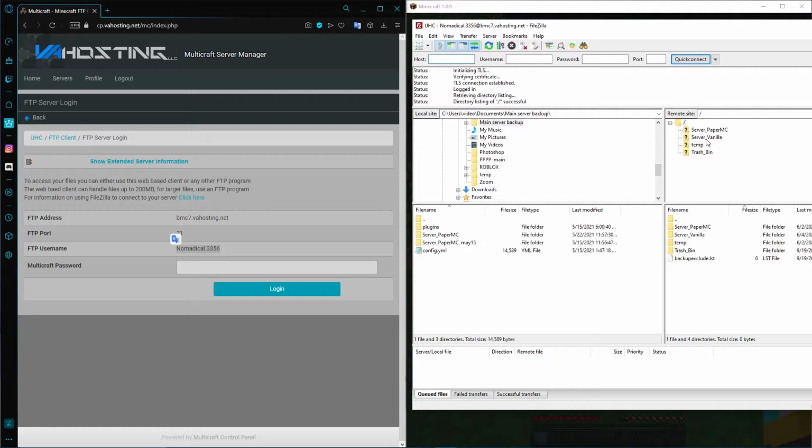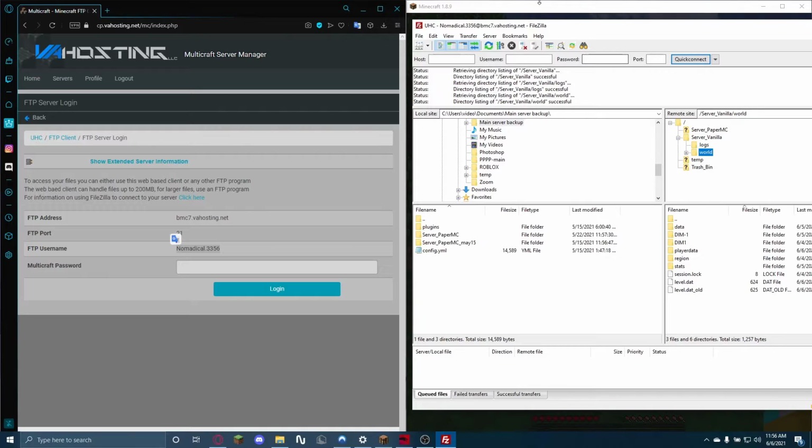As you can see, the server files are right here. You don't have a server file called Server.properties. That's for a different part of the server. But as you can see right here, you should have server vanilla, temp, and trash_bin. So I'm just going to double click server vanilla. Oh, my dog's barking. And as you can see, it'll open up these files right here, logs and world. Logs we don't really need, that's just for debugging your server. But world, this is the basic world that I'm in.